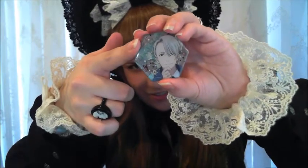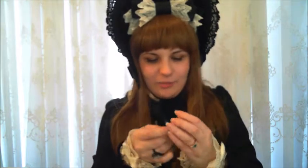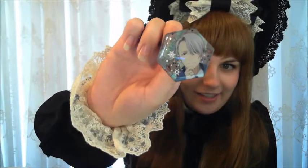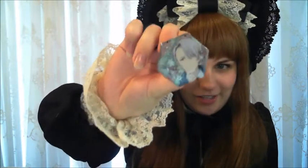Yep, really cute. I prefer this kind of Victor merchandise to the ones where he's smirking and looking very arrogant, because I feel like this is closer to his real personality. And maybe that's just my opinion, but yeah, I prefer these softer sides of Victor merchandise. Alright, and the last button is my son, Yuri, I know.